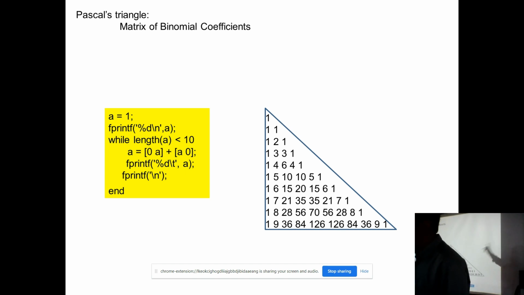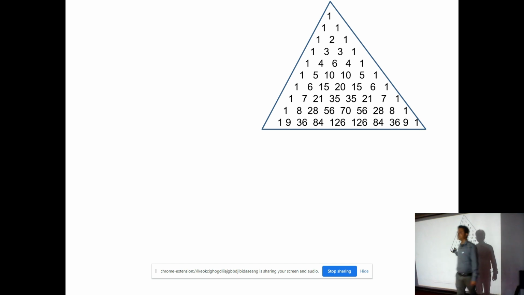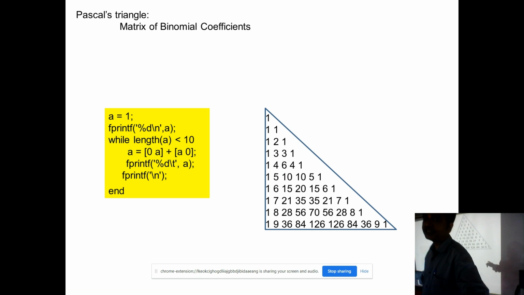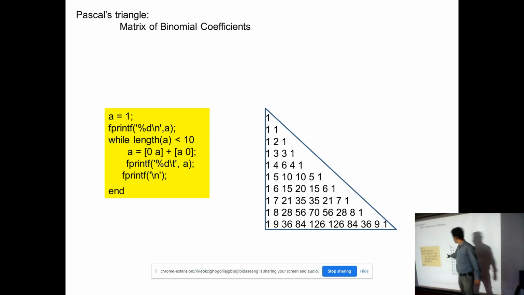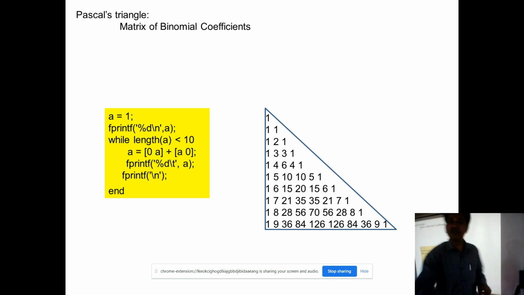Now just check the same program I have written in another way. But this time, with the same number sequences, instead of a right angle triangle, I want to print it as an equilateral triangle. I'm going to use another logic. You see, the numbers I have not changed at all. The same binomial coefficients: 1, 1, 1, 1, 2, 1, 1, 3, 3, 1, 1, 4, 6, 4, 1. Just check.